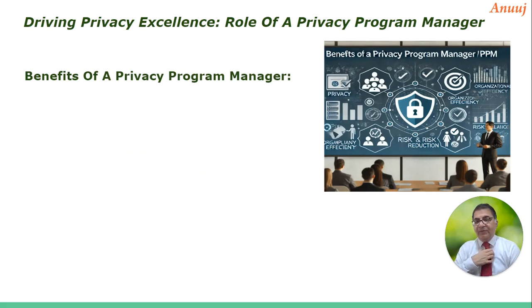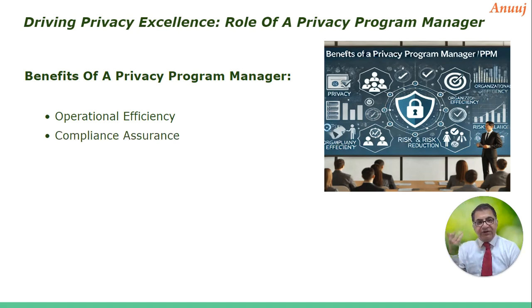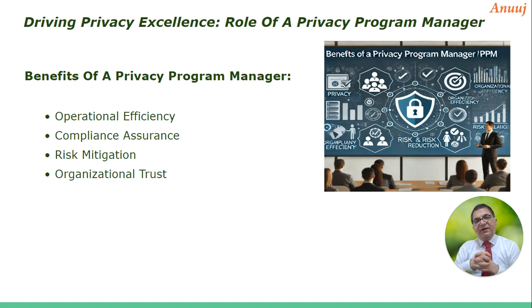The benefits of having a privacy program manager is to increase the operational efficiency of the organization. The organization should work with the proper rules and laws within the organization. Compliance assurance, of course, if he is implementing and ensuring that the basic personal data processing is done properly, handled properly, then he is sure that compliance is being met. Risk mitigation and organizational trust. He is the one who is to help the organization build trust with external agencies with respect to handling their personal information. So these are the key roles of a privacy program manager.